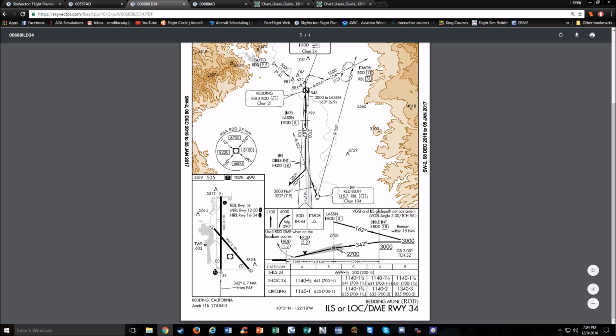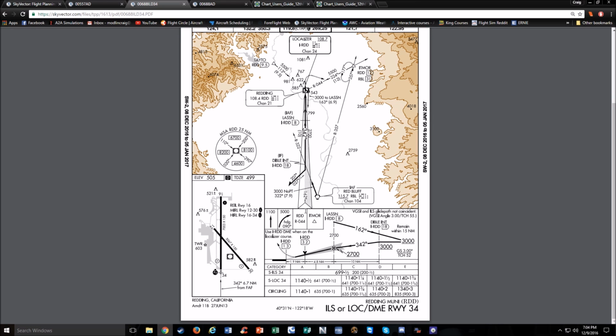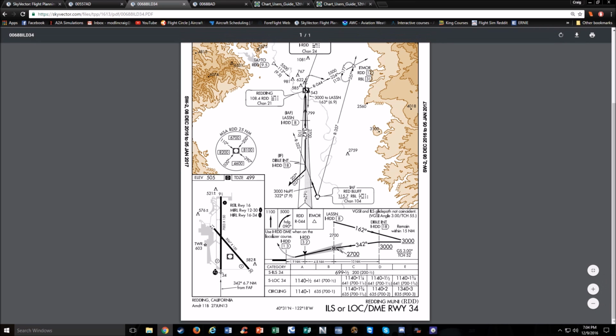So what I mean by back course, this localizer is meant to go this way, and you see the shading on the right side of this arrow. That means if you're flying this way, with the shading on the right side of your flight, then you're going the proper direction, and the needle will sense normally. The localizer needle is just like the VOR, a vertical needle, and you just chase it. But if you're coming from the north, you have to fly the localizer back course, which means the shaded area is on the left side of your plane. That means the needle is going to go the opposite direction.